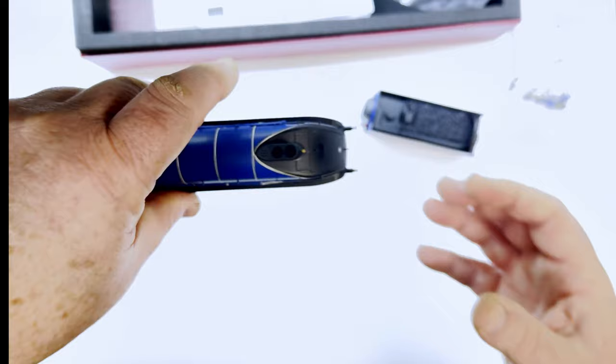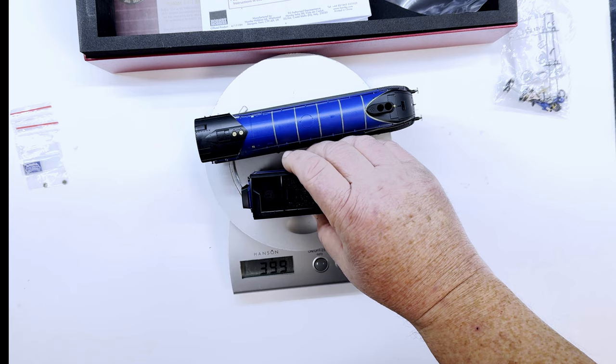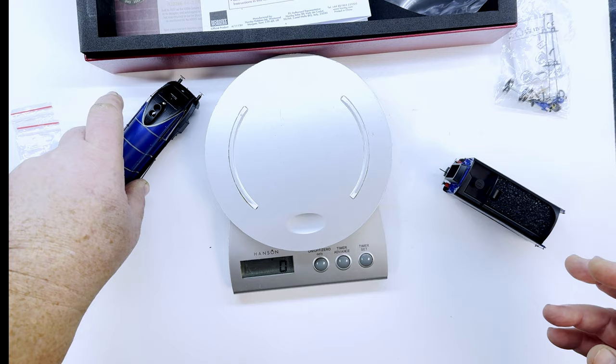Okay, popping the loco onto the scales. We have got 399 grams for the loco itself, and with the tender, that brings it up to 483 grams. So quite a nice weight of loco, and if it's anything like the previous one, it's going to be a really strong and powerful runner. But anyway, let's get this over onto the railway and let's get some detailed shots of it.